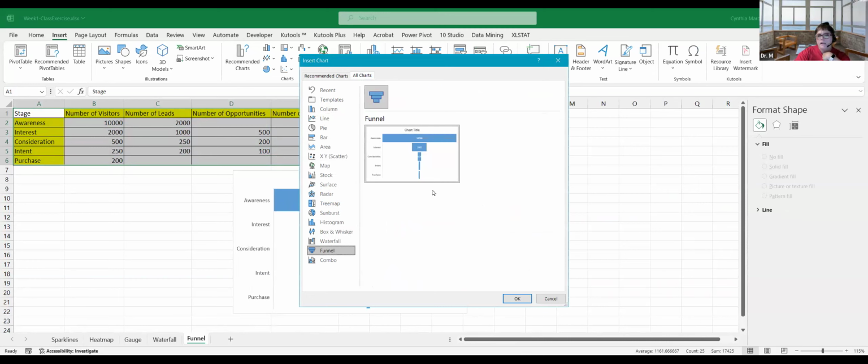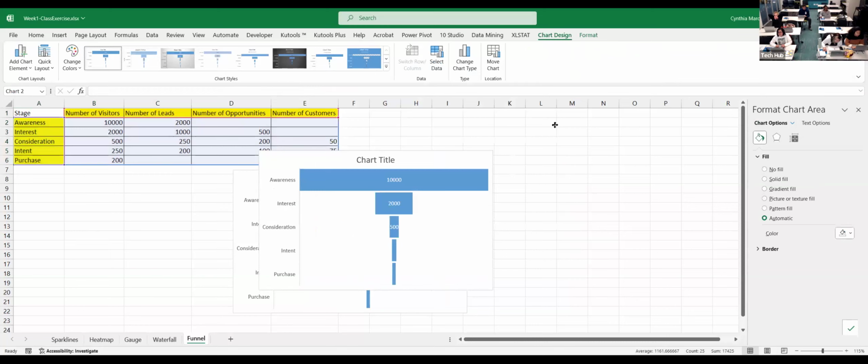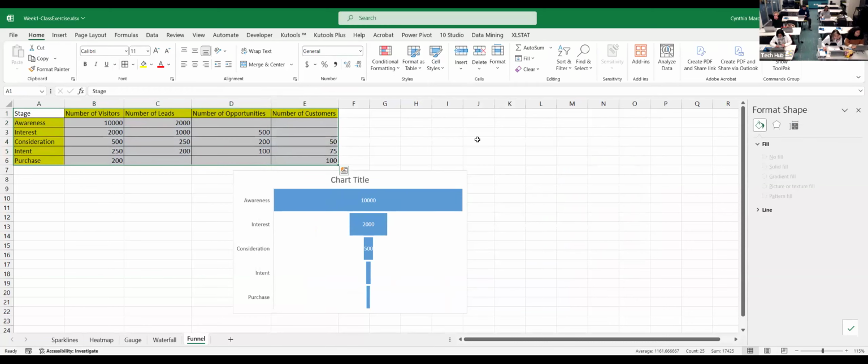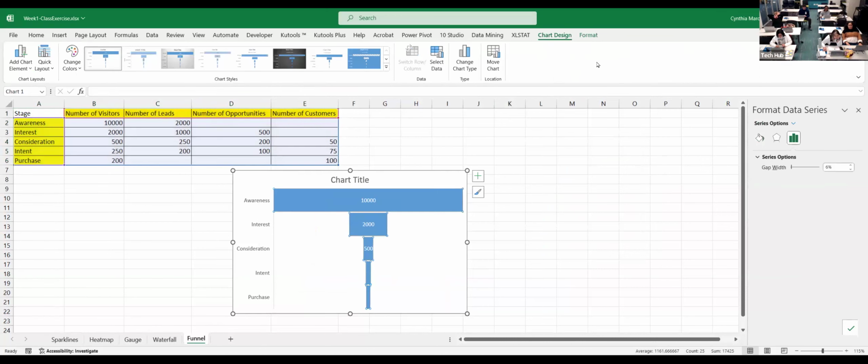Download it as a template. I don't know. What version do they have in the lab there? 2016. All right, you don't have 365. That is why. That's the defining difference.